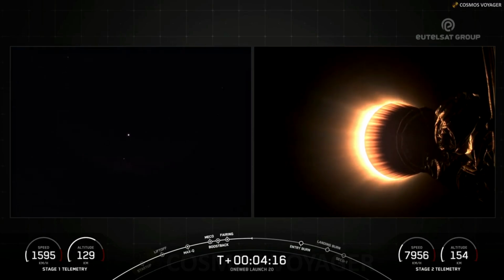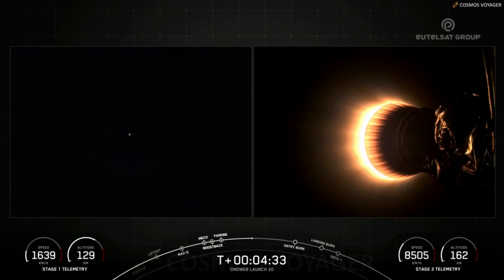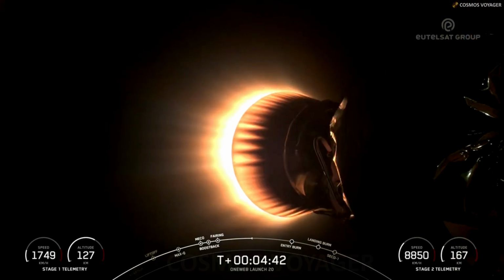It's now T plus 4 minutes and 17 seconds into today's mission, and we're currently in the first of 2 planned MVAC burns before satellite deployment. Just over 6 minutes into flight, you should see the start of our first stage's entry burn, and for the entry burn, we relight 3 M1D engines, 1, 5, and 9, which slow down the vehicle as it passes back into the Earth's atmosphere. And we slow down to reduce re-entry forces, which helps us recover and reuse the first stage. During the entry burn, Falcon 9 is decelerating by firing its Merlin engines, but we're still moving really fast.